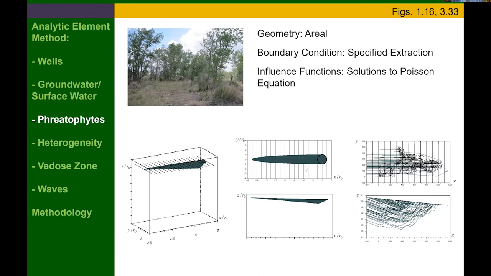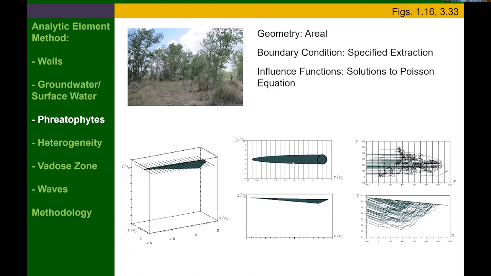This is an example of a capture zone. So this is the kind of thing you can do with analytic elements. This is a capture zone. Instead of the capture zone for a well that I showed you just a moment ago, this is a capture zone for an individual tree. And so this is a view from looking above. So this is the canopy of the tree or the root area of the tree. The regional gradient of groundwater is trying to drive the flow past the well.